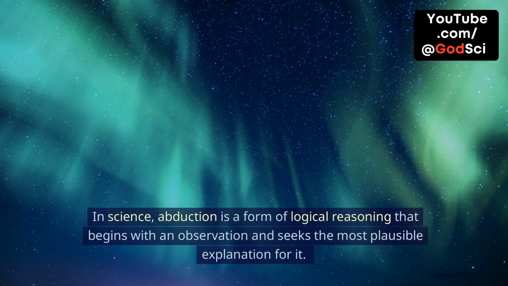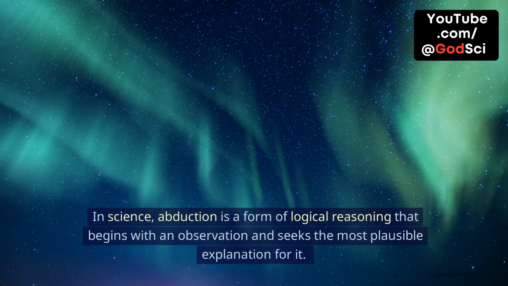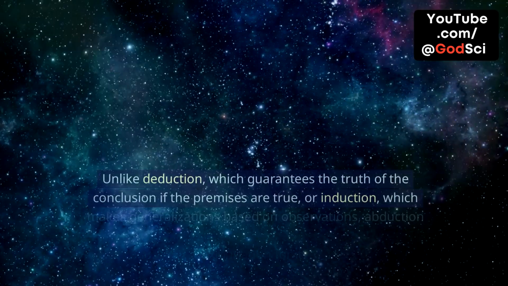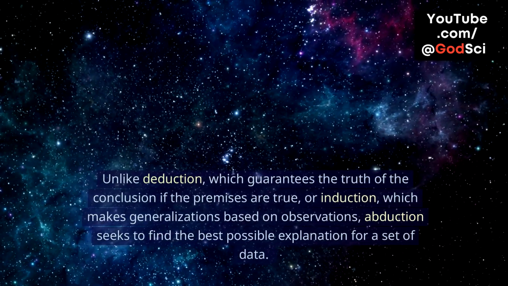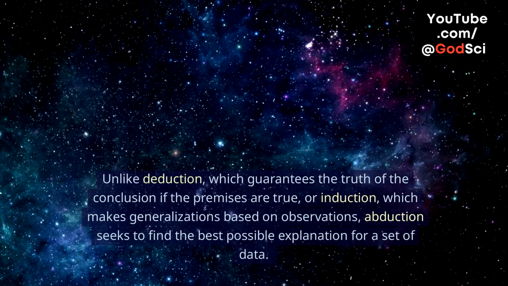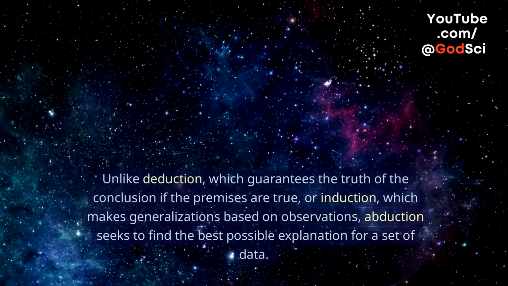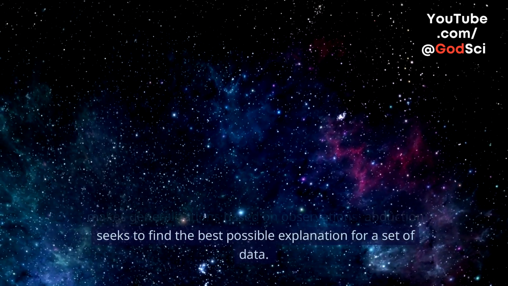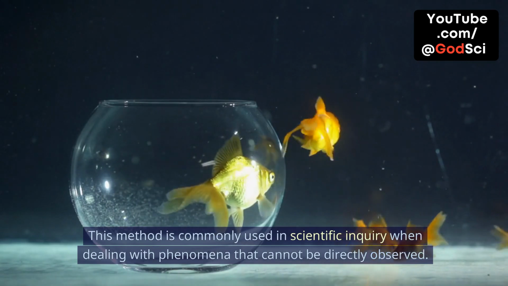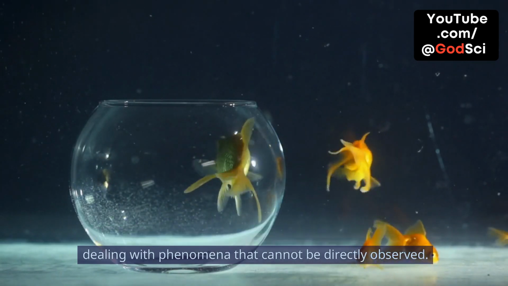In science, abduction is a form of logical reasoning that begins with an observation and seeks the most plausible explanation for it. Unlike deduction, which guarantees the truth of the conclusion if the premises are true, or induction, which makes generalizations based on observations, abduction seeks to find the best possible explanation for a set of data. This method is commonly used in scientific inquiry when dealing with phenomena that cannot be directly observed.